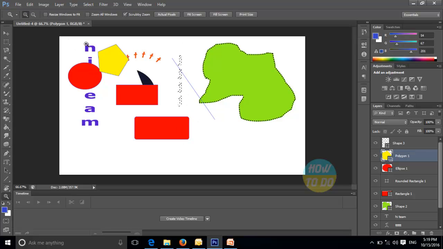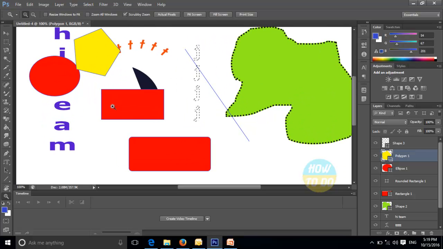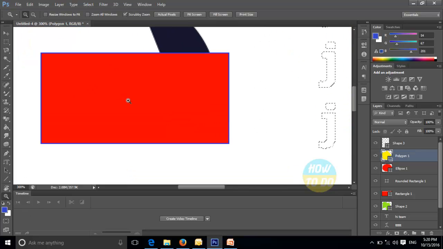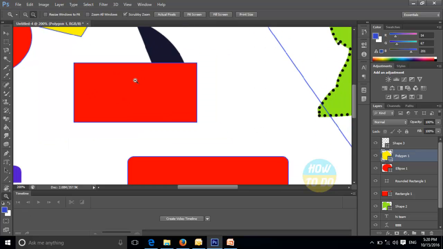Next comes the zoom tool. The zoom tool is the one wherein, let's say for example you are working on a specific small object and you want to work on that specifically, you can zoom in by just clicking over here. You can just zoom it. If you want to zoom out, you can just zoom out as well in this way.